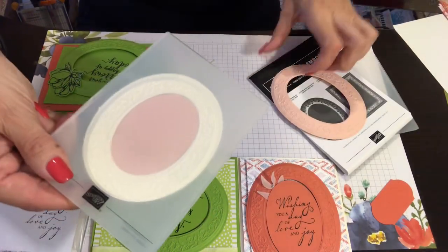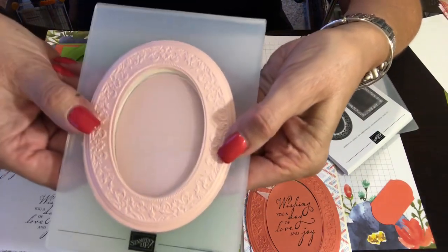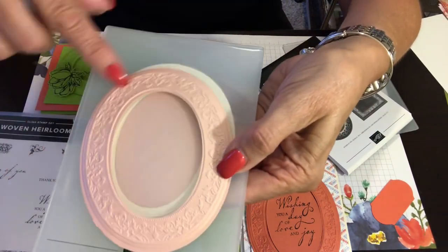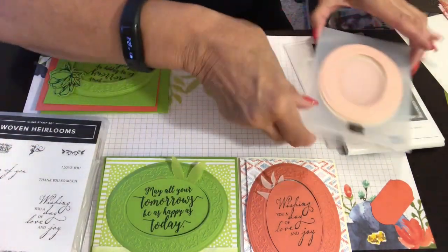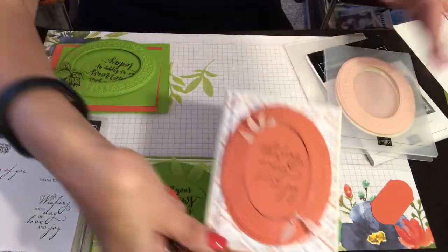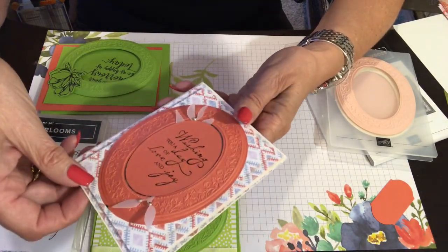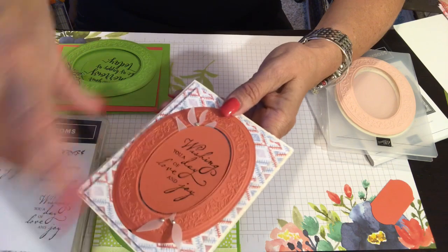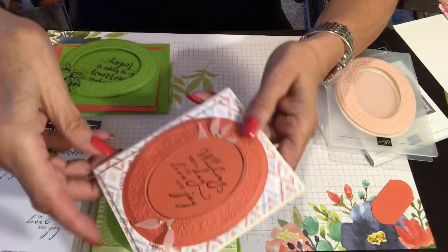All right. And here's one of the pieces that I just had finished up here. And this is really pretty. This came out really nice. This is the terracotta one. Now I used the designer paper for this whole theme here and for the Woven Heirlooms, and I'll use the stamp set, which is Wishing You a Day of Love and Joy.